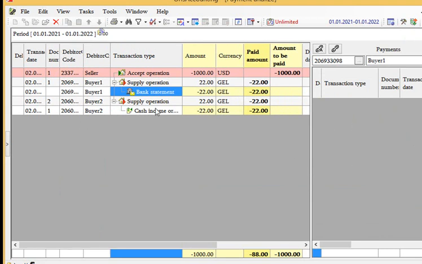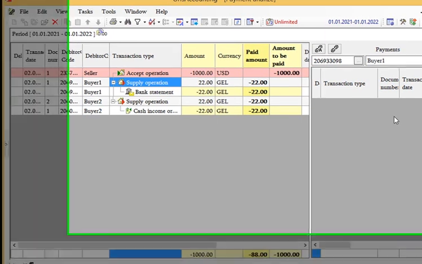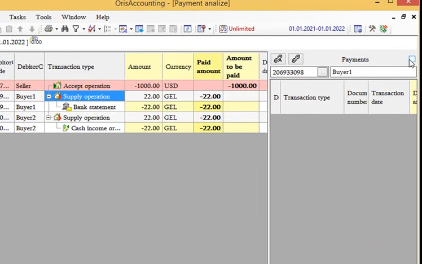We can't see payment on the right because all payments are connected to the corresponding operations. However, we will be able to see the payment that each of those debtor creditor had previously before the connection if we click on this button, Show All Payments at the right top of this screen.